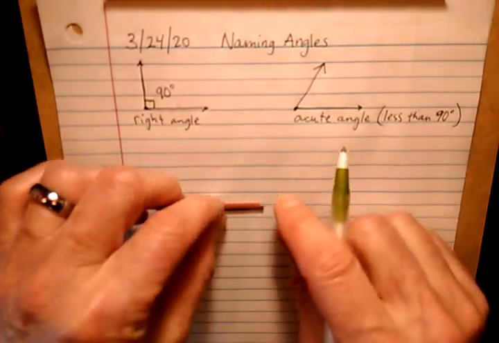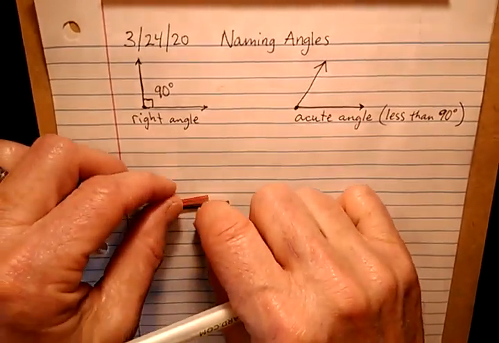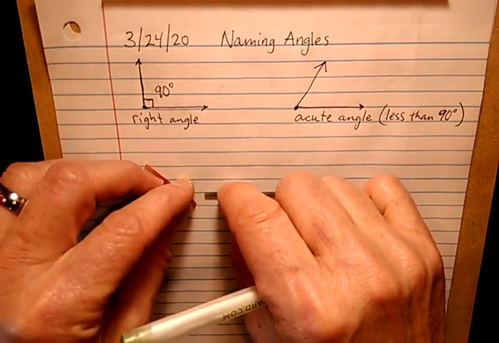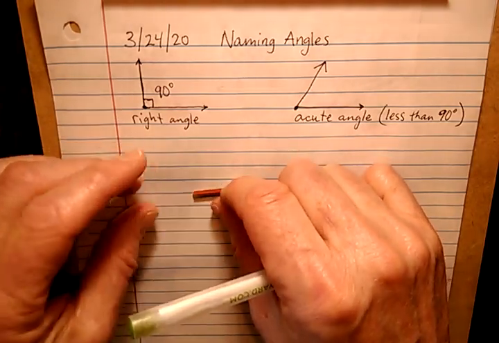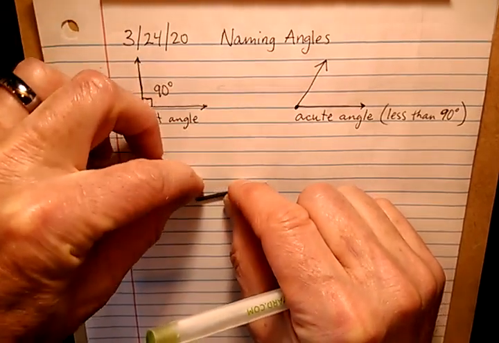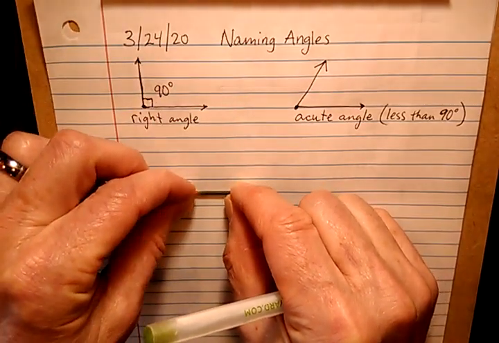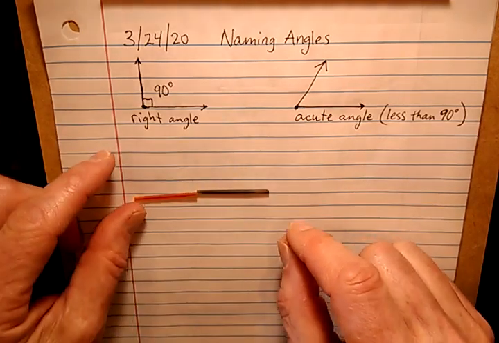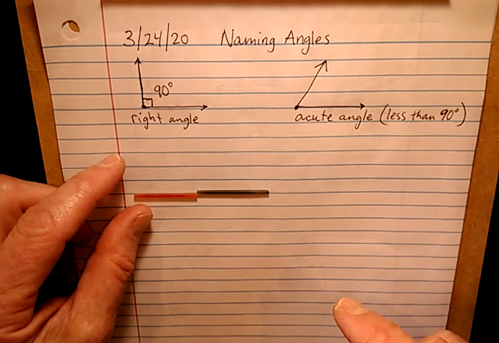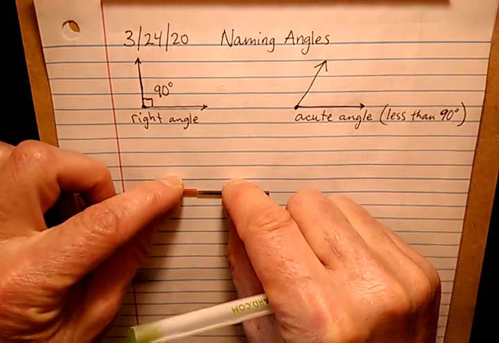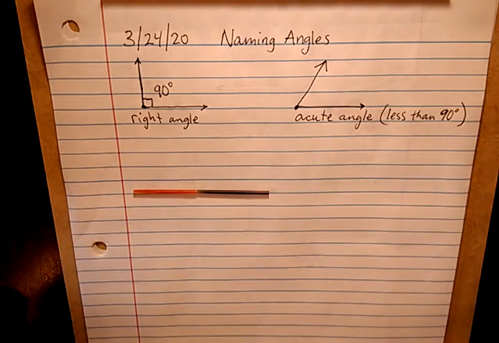Okay, another one is, I don't know if you've learned this one before. If you've got the two rays and one of them rotates all the way around, like half of a circle, so that it points exactly in the opposite direction as the other ray, then what's happened is it's rotated 180 degrees, and it forms what looks like a straight line because of the way they line up. And so it's called a straight angle.